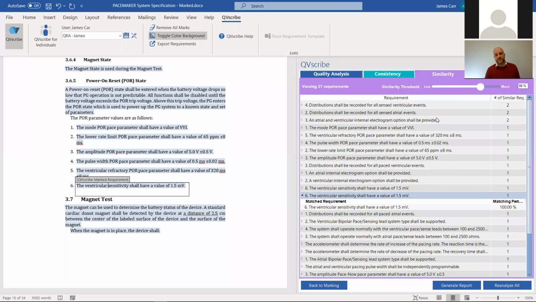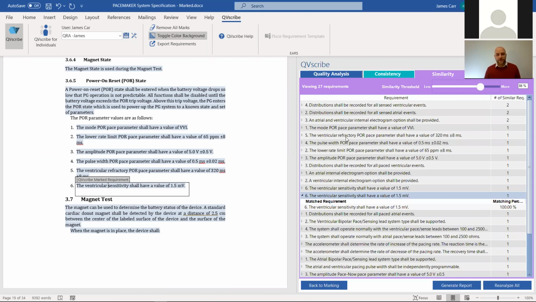So at this time, this is just looking at the requirement, the actual syntax, so the words that are included, the characters actually. But we're actually in a testing stage right now for a feature that would introduce semantic similarity. So it's actually looking at the meaning behind these words and comparing the meanings of your requirements with the meanings of others.